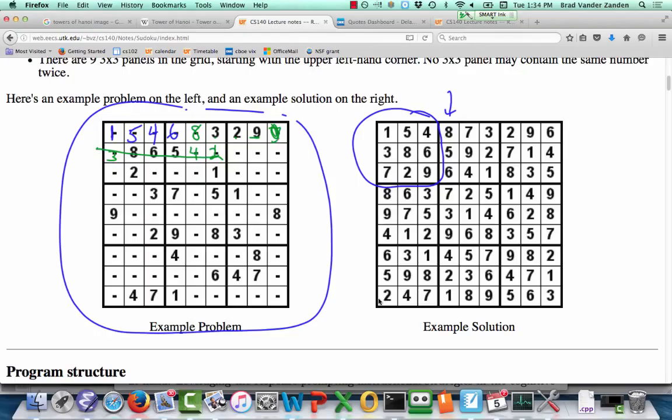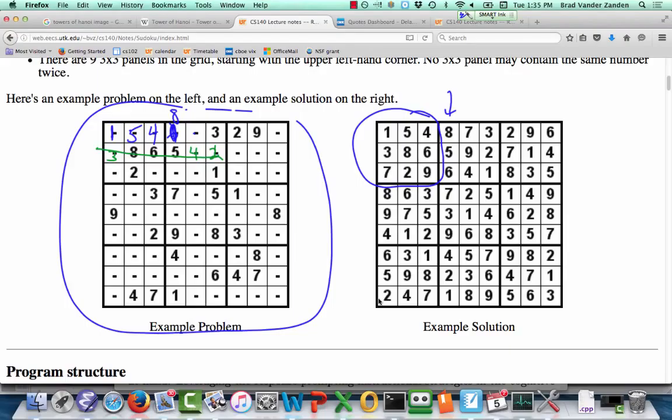Do we agree that if 7 doesn't work here, 8 and 9 don't work either? Yes? So now we have to move all the way back to here, and we would try to put a 9 in here. But a 9 doesn't work in here, right? So we'd backtrack all the way to here, and we'd have to put an 8. So that's the idea. I know this is not how you would solve it. You would solve it more intelligently.